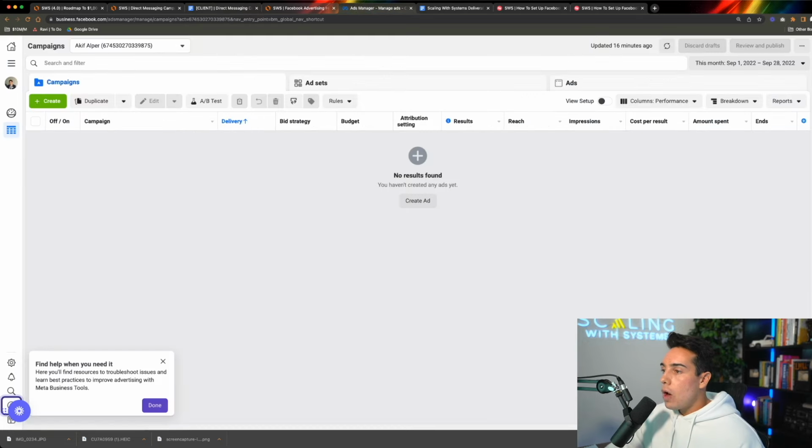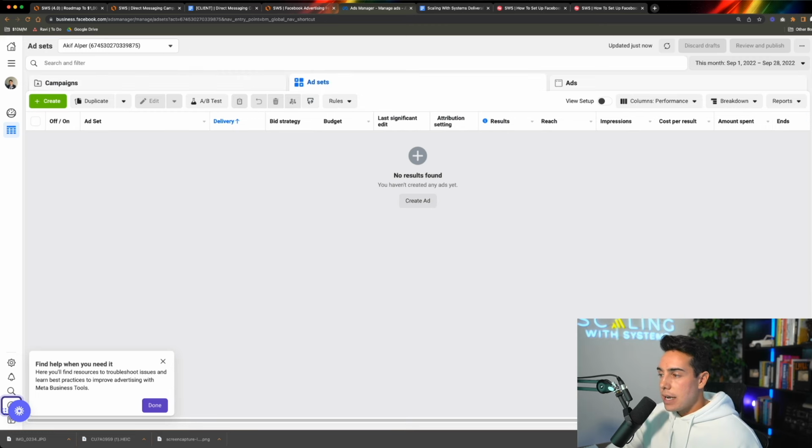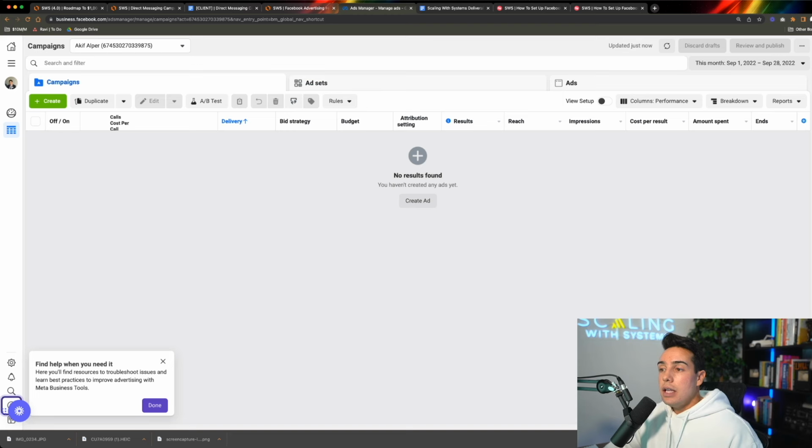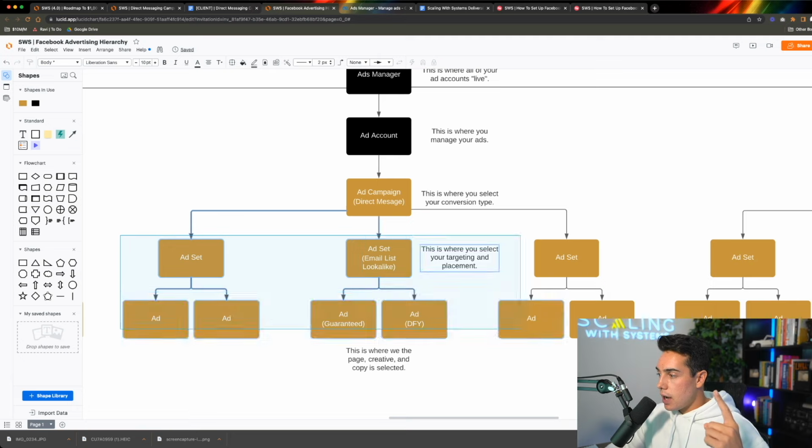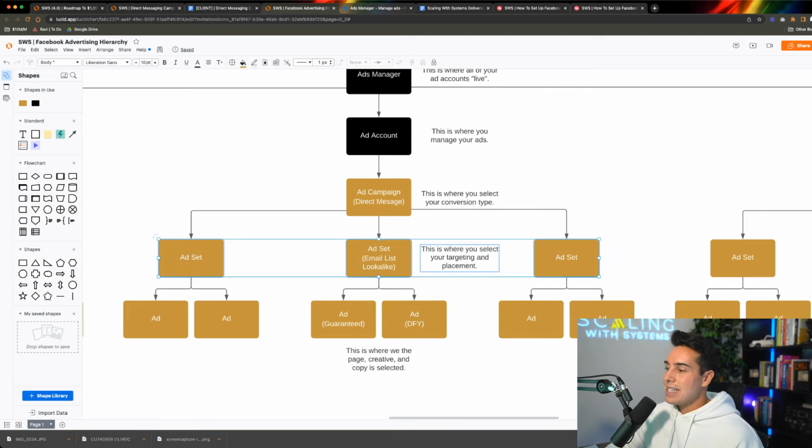Now, this will all happen inside the actual ad set level. So first thing you want to do is, you're on the campaigns, we want to go over to ad sets. And this is where we're going to customize the columns, okay? Because this is where I manage all of my campaigns or all of my ads. Because think of it, let's say we're running a direct messaging campaign. We're only going to have one campaign called direct messaging. Look here, there's just one campaign, and then inside this campaign is everything else. So we want to do most of the managing on this level here, on the ad set level.